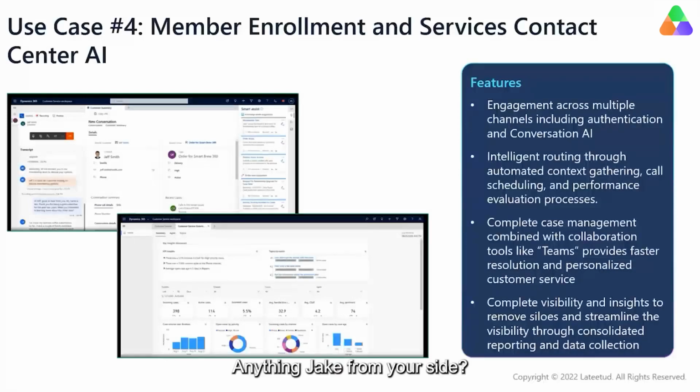Anything, Jake, from your side? I think for our audience, the public service announcement that I would add is we're showing a lot of these solutions being solved with almost holistic Microsoft tools. We get it. There are already tools within customer environments.